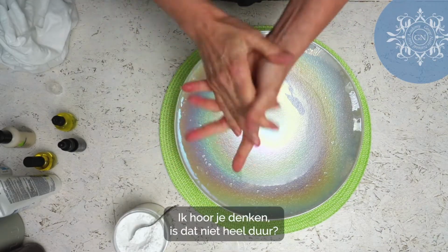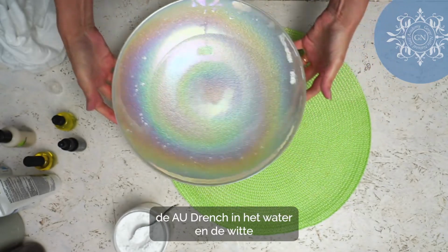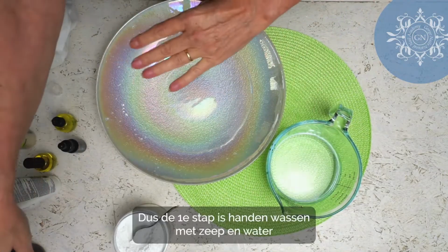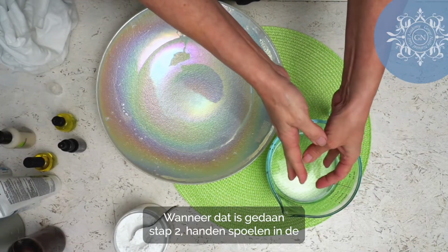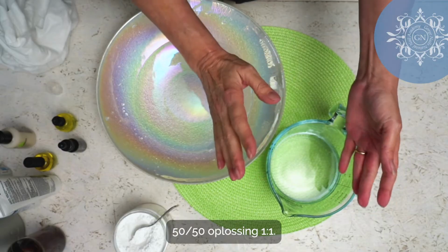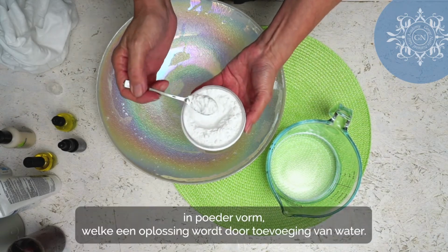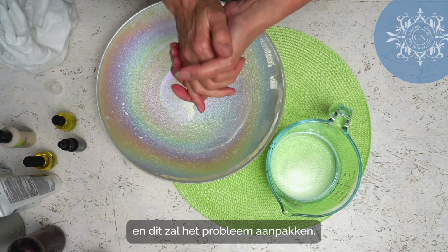And I can hear you thinking, now, isn't that going to be a bit expensive? Well, actually, it's not, because these two solutions, the RO Drench in the water and the white kitchen vinegar solution, we can reuse through the day. So step 1 will be washing your hands with soap and water. When you've done that, rinse your hands in white vinegar, kitchen vinegar, and water, 50-50 solution, 1-to-1. So 100 mils vinegar, 100 mils of water. Then rinse your hands in a bowl with a teaspoon of RO Drench in powder form, turned into a solvent by adding water.